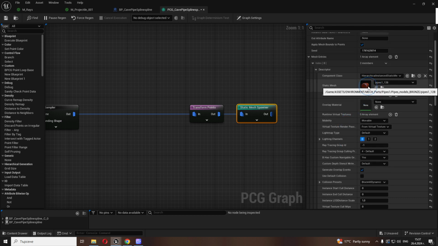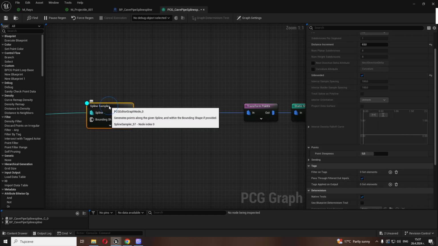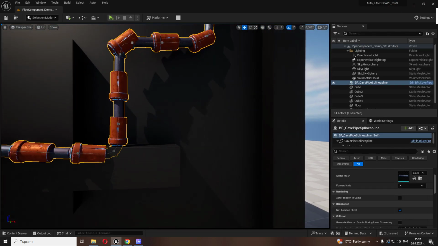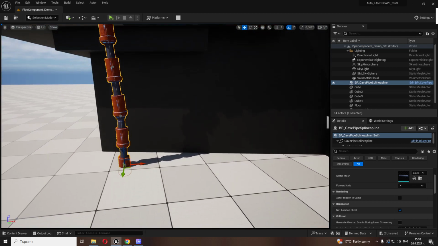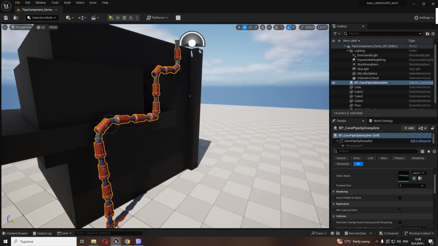Now I have this one part of the tube, so if I start debugging this, we must be able to see the new element added from the PCG to our blueprint. So we can scatter everything with some logic, or random without any logic, more chaotic. This depends on what kind of structure we want to have.